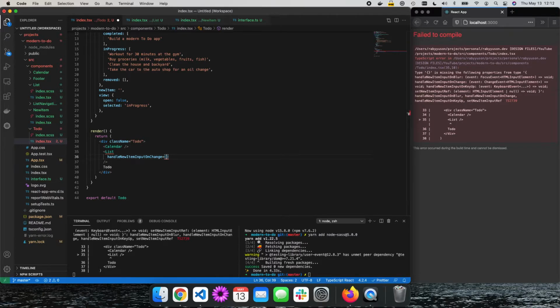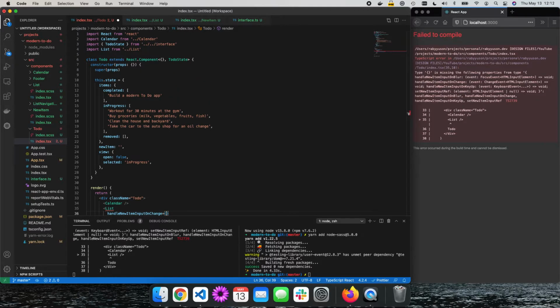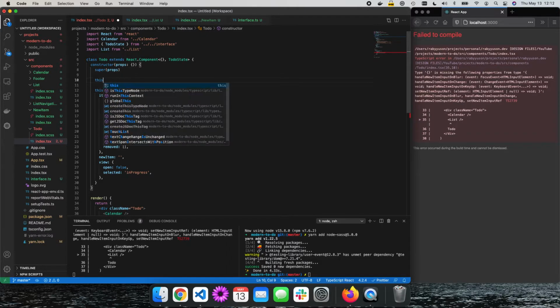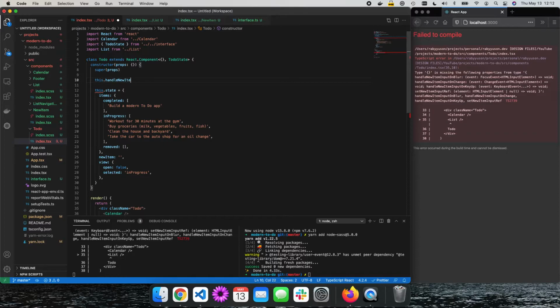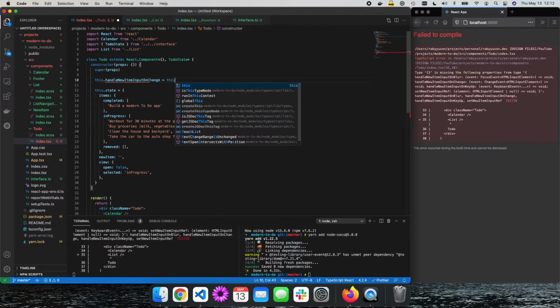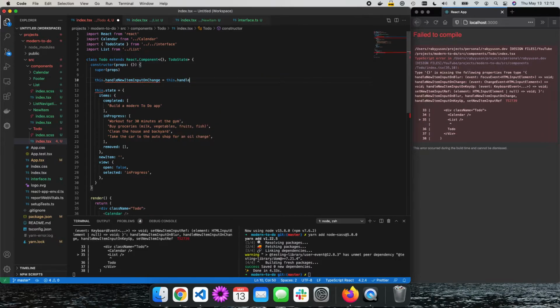So first at the top, right below the super props, we're going to do this dot handle new item input on change equals this dot handle new item input on change dot bind this.